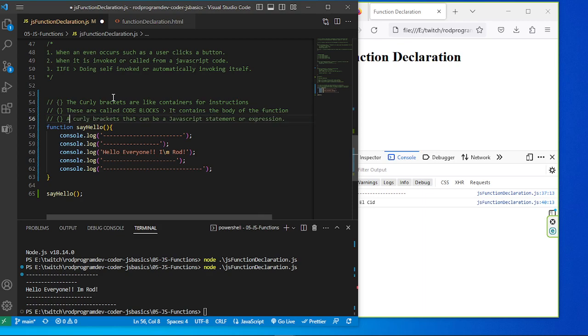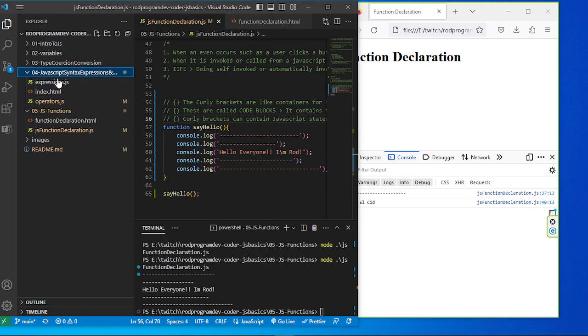Curly brackets can contain JavaScript statements or expressions, as we've discussed in our previous examples here.